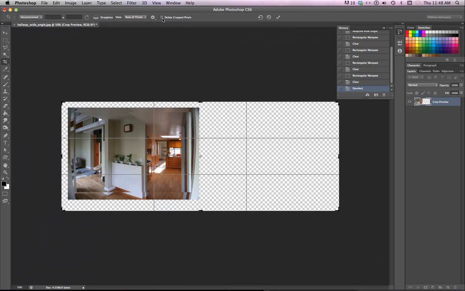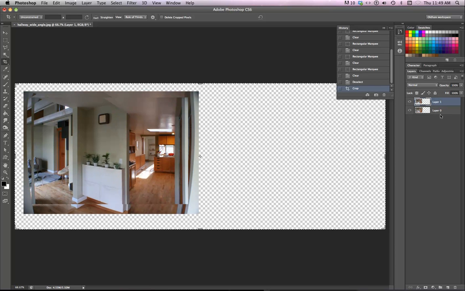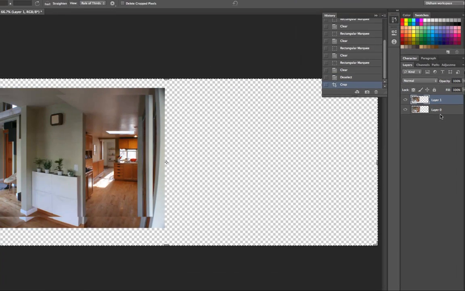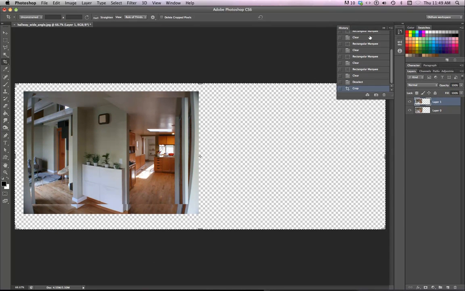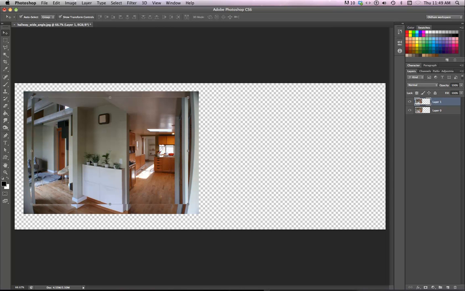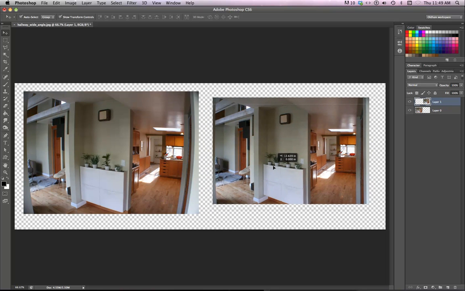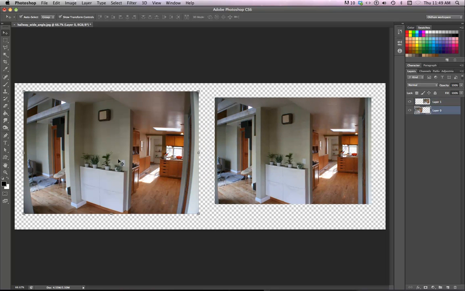Remember, the side effect of that is that when you commit, it unlocks the base layer. I don't know if you can see now, the base layer is unlocked on this side. Okay, and the background is transparent, and that's exactly what I wanted in this case. I'll show you why. I'm going to move this one over. It's quite a bit smaller than the original image, and so I'm actually going to reduce the original image so that it matches this one.